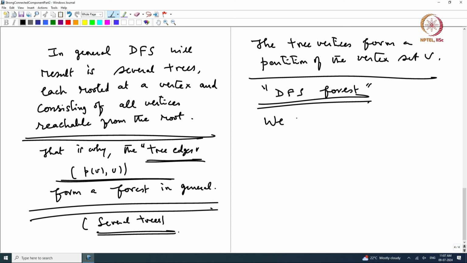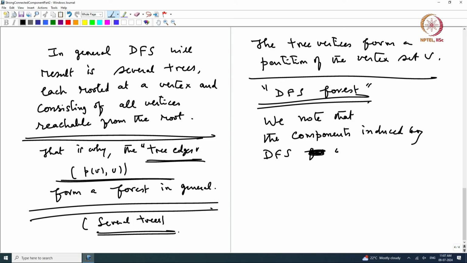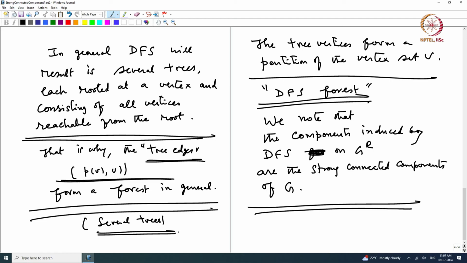We note that the components induced by the DFS forest, DFS on G R, are the strongly connected components of G. This is the point that we have to prove.